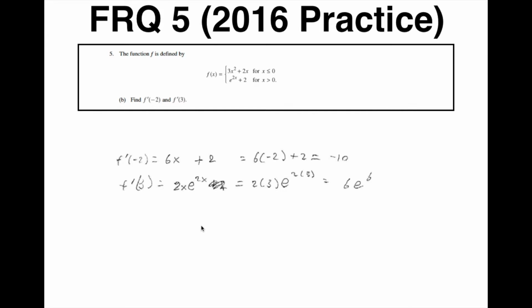Student C would do a perfect job except for one thing. The derivative of e to the 2x plus 2 is 2 times e to the 2x, and here unfortunately they wrote 2x times e to the 2x. Besides that, it was fine, but of course they only earn 1 point out of 2. All of these students did a decent job in writing mathematically.